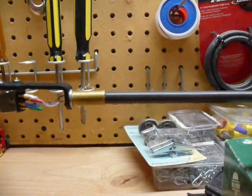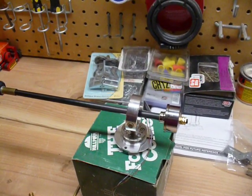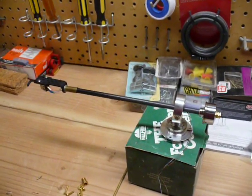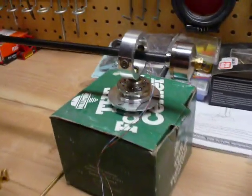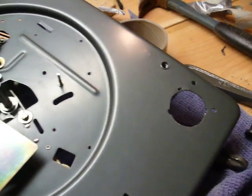I can see it's not perfectly level, and there's no anti-skate weight right now. I will have to add one of those because the 9-inch tonearm does need anti-skate. Some people would argue all tonearms need anti-skate. I had a 12-inch version of this — I actually reduced the size — and it really didn't need it before, it sounded great. This flange here will mount into a new hole; it was a very custom hole for the original tonearm, so I needed to cut it a little bit larger so it would fit.